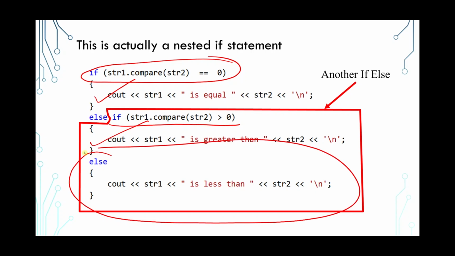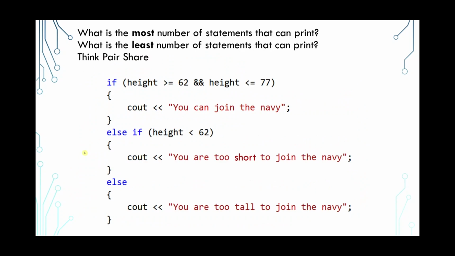It's like if I say, if your grade is A, excellent. Else if your grade is B, very good. Else if your grade is C, good. Else your grade is not good. So you cannot have A and B, so you have to only get one compliment. Either it's excellent or not a compliment when I say your grade is not good, right?